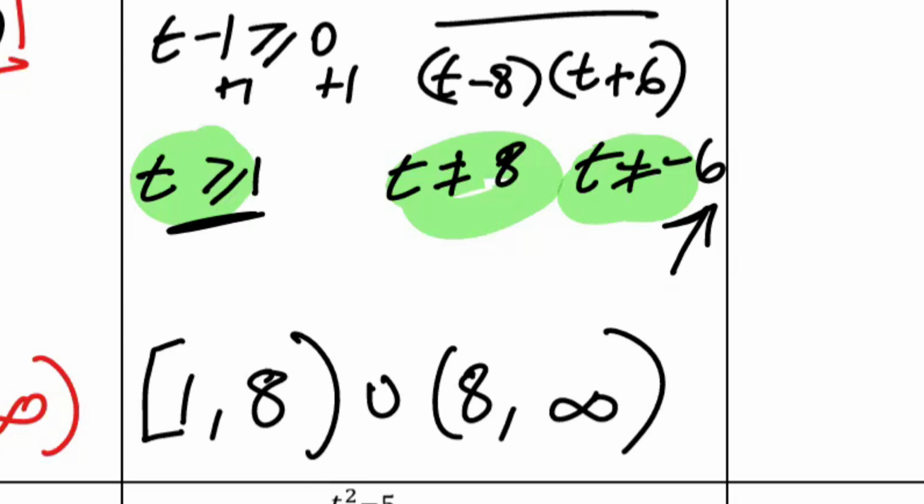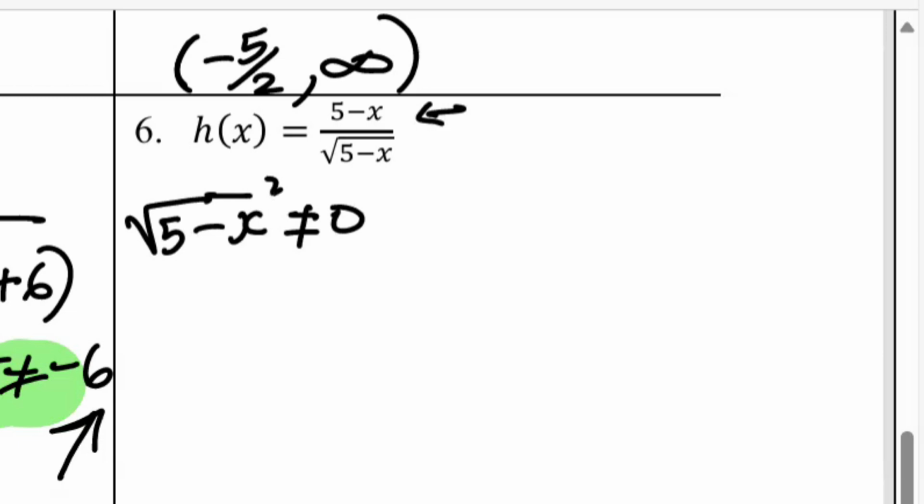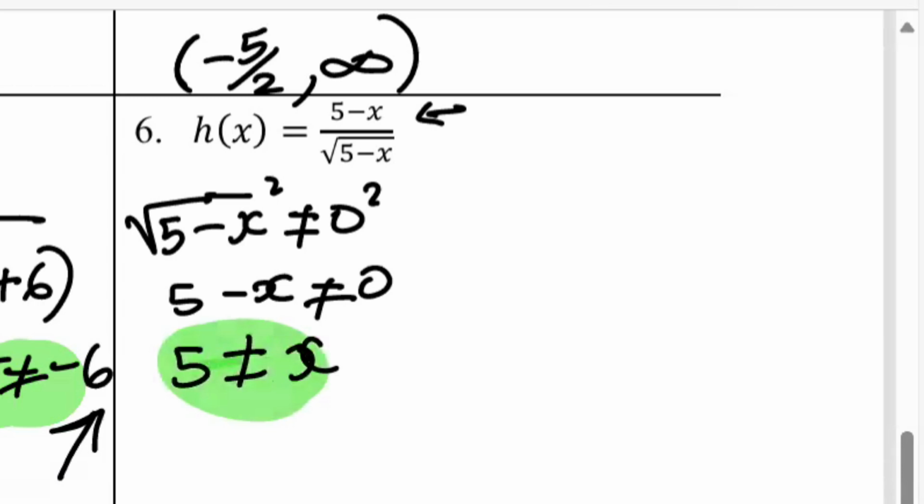So let's take a look at the last one. For this last one here, it's quite similar to one that we have done before. My numerator is perfect, so I just need to focus on two things. The square root of 5 minus x, which is my denominator, cannot equal 0. So if we square this and square that, we'll have 5 minus x cannot equal 0. Switch sides with this, so 5 cannot equal x, or x cannot equal 5. Same thing. All right, so let us put a mark on that. So we have that. x cannot equal 5.